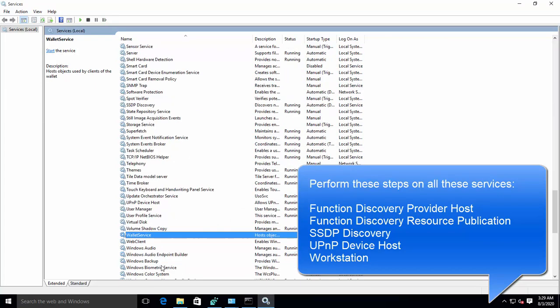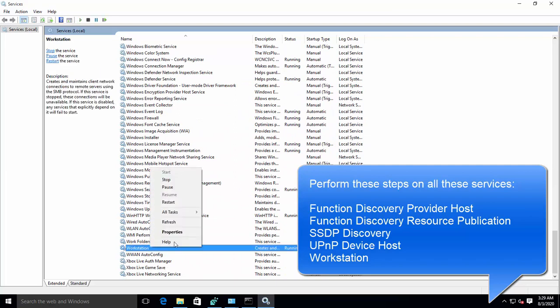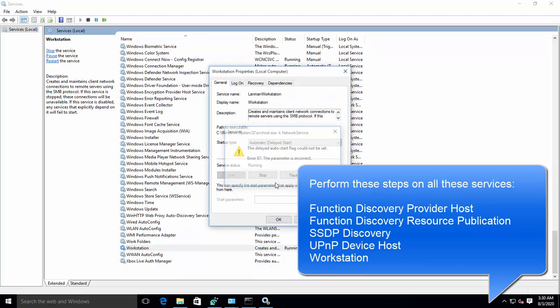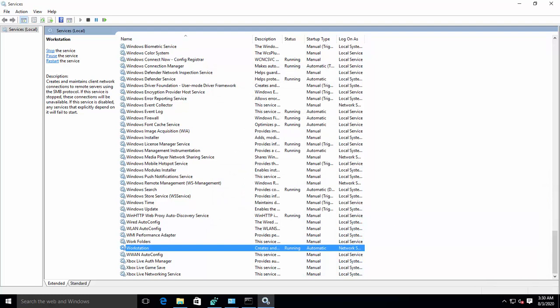Then Workstation, open properties, put it to automatic delayed start, apply, and also click on start if the service is not yet started. After doing all these changes, check to see if doing so fixes the issue.